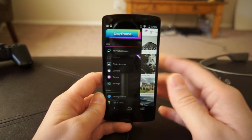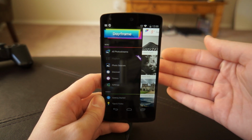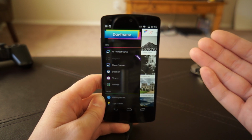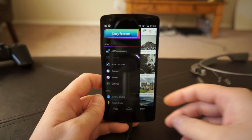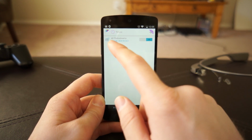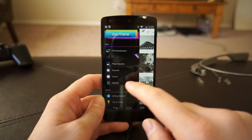Now, the Daydream feature on stock Android devices is pretty neat, but when you have your device plugged in and it's running, it's going to be running all night long. It's pretty neat to have a clock there or show photos from your Android device, but it's going to do nothing but that, and it's a little bit frustrating. When I wake up in the morning, my phone's all hot and my display was running all night, and it could diminish the life of your display, I guess. So with this, you can set timers. Click there and you can see here, it'll only run from 7 a.m. to 9 p.m. And only under certain parameters as well.